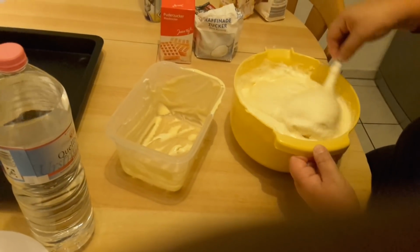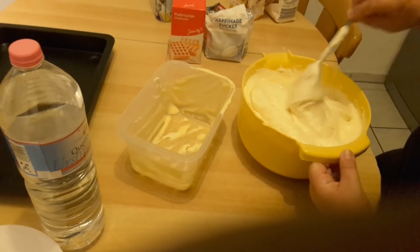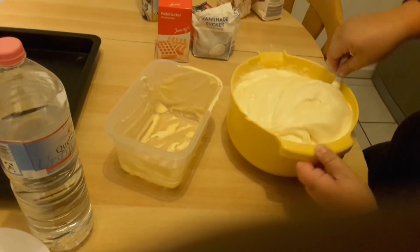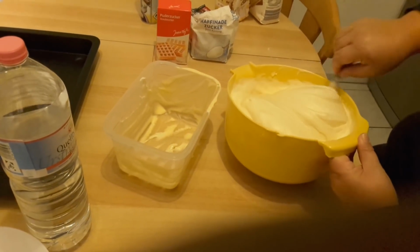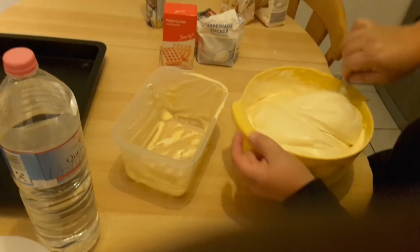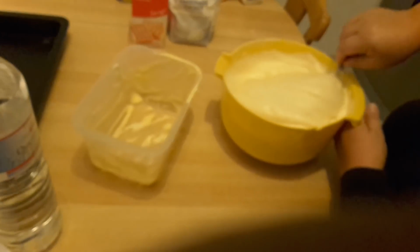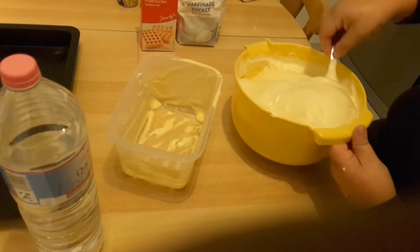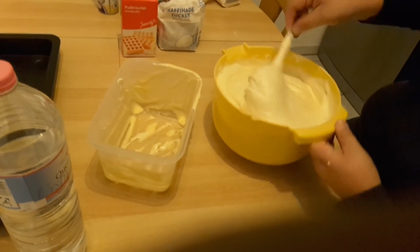She's finished blending it, and the reason why she did it this way is to make sure that when you finish baking the cake, it will be fluffy and soft inside, not hard like a rock as if you mixed them all together, like the usual cake. I know some people mix it all together, right, Ella? So you're doing this to get it nice and fluffy, right? Yeah. Okay, so that's the last bit she just added.